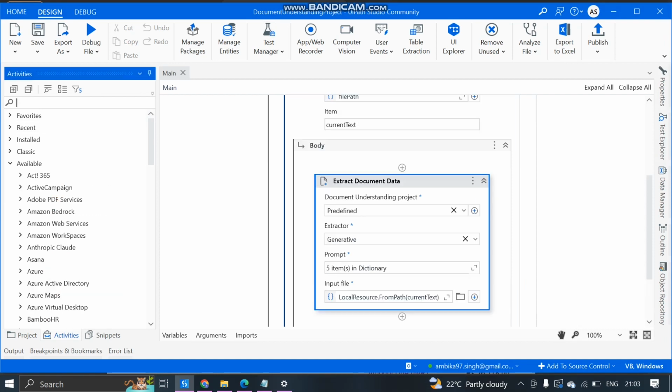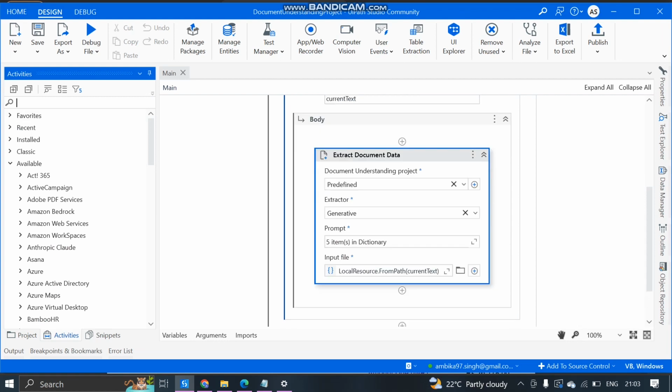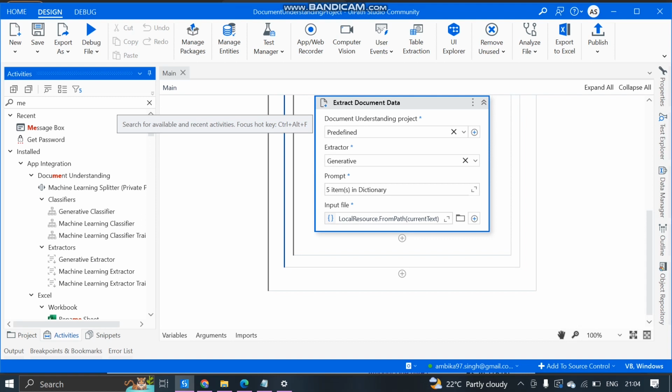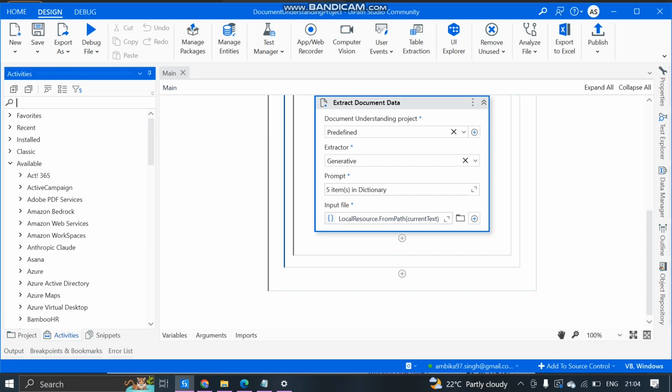So once you save it, what our requirement is, we want to get back this data in an Excel document. We want to compile all the data from all the invoices into one Excel. So let's use that concept.